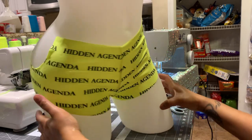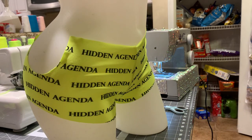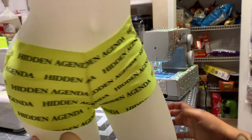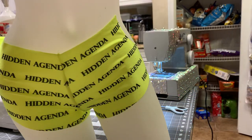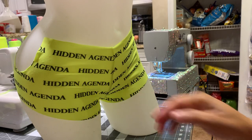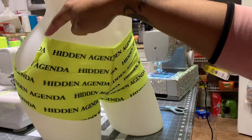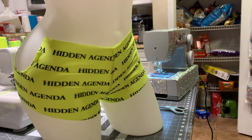So what we're gonna do is, we're gonna get some trim, you guys, right? We're gonna trim from here to here on front and back, okay? So y'all with that, make sure you write your steps down. After you seam the shorts completely closed, the next step is going to be trimming around the top of the shorts, okay? But only from here to there on front and back, and we're about to trim.